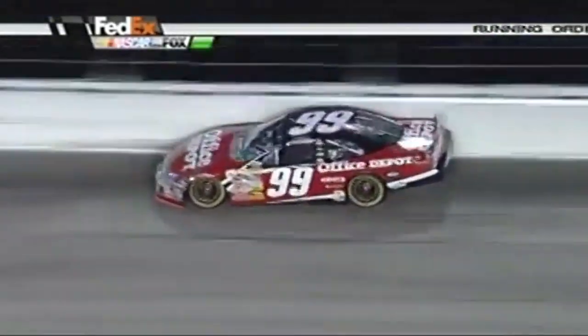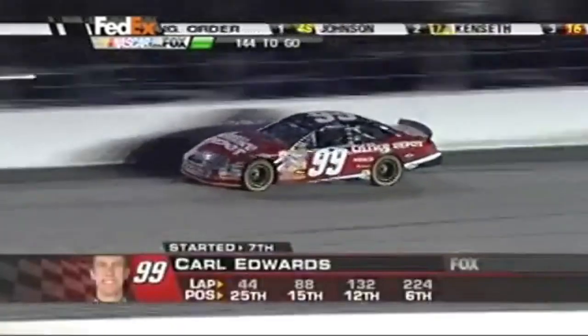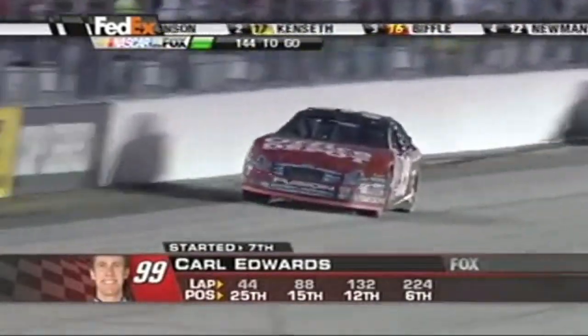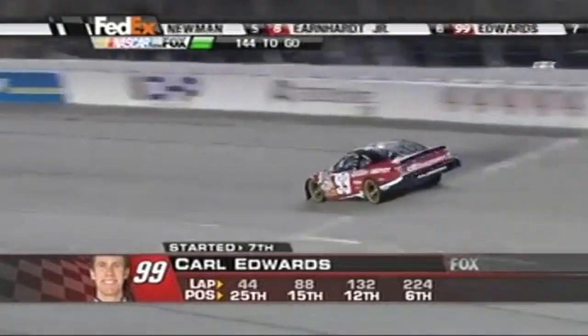But that's good information that he gave his crew chief, Wally Brown. I'm too tight on short runs, but I'm good on long runs. What will be good about that information? If we get down to the end of the race, they know they'll have to make an adjustment if it's a short run to free the car up. Well, I wonder if they got that spring rubber socked in there, because he's looking pretty fast.